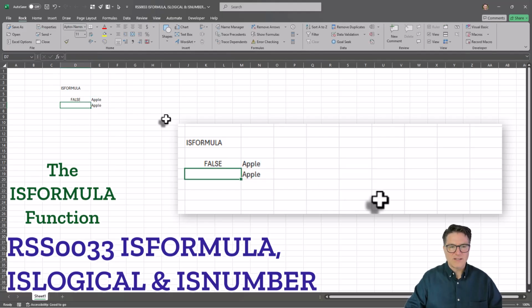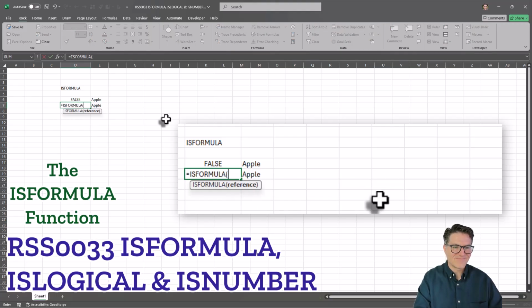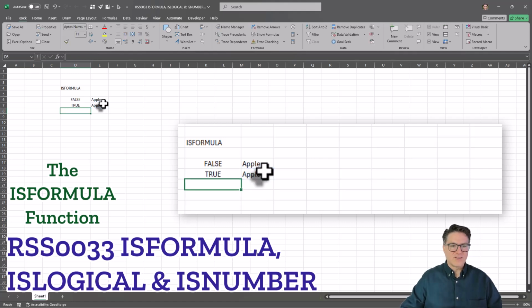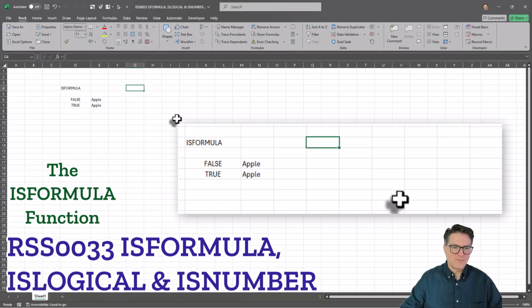It's false. It's not a formula. But if we say the same thing for this, it's true. So that's as simple as that. It just tells you whether or not you're seeing an actual apple or if you're not comparing apples to apples.